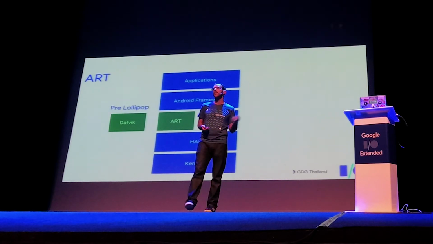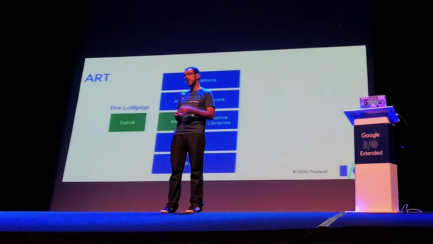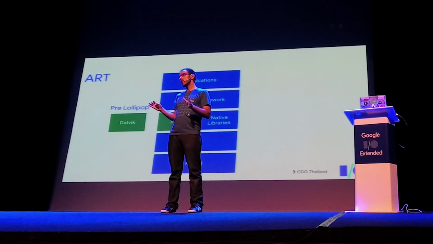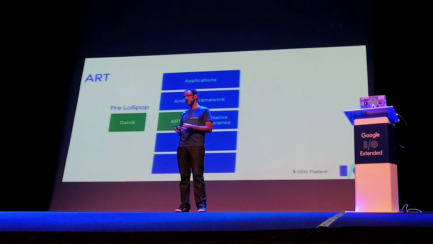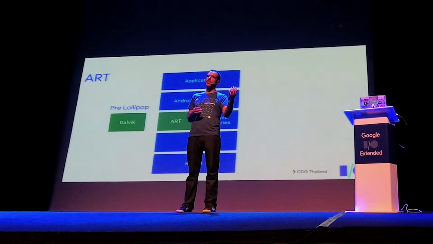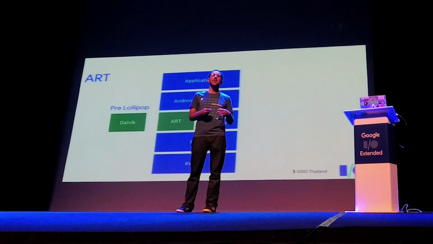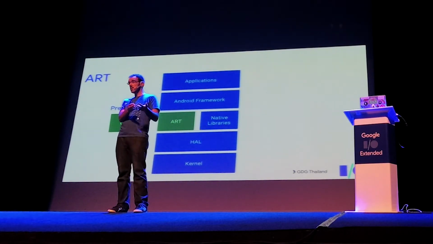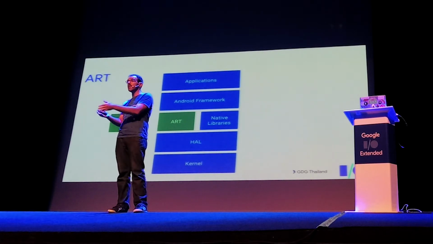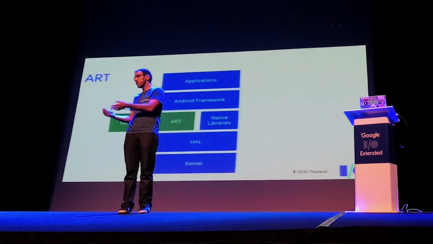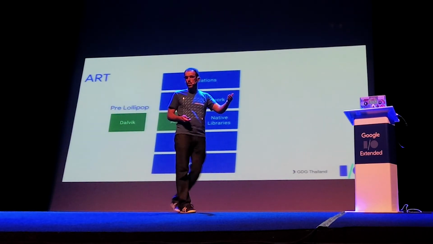This is today, but before we have the pre-lollipop versions, we have Dalvik, okay? And here you have to have one thing clear: Dalvik was the previous virtual machine, the previous runtime of Android, but the bytecode still is called Dalvik. So don't be confused, right? So Dalvik was the virtual machine. Now the virtual machine, the runtime, is ART, but still the bytecode generated is called Dalvik bytecode, because we have to give support to the previous versions still.